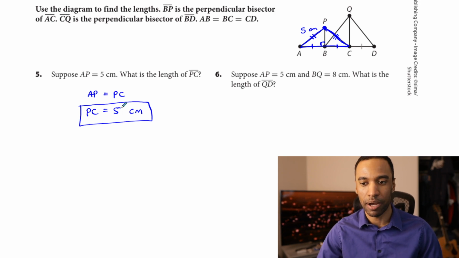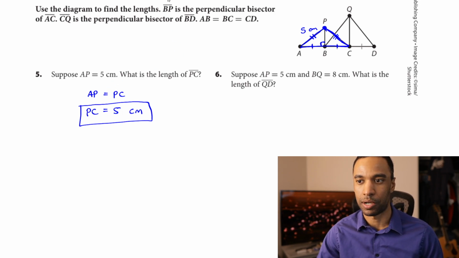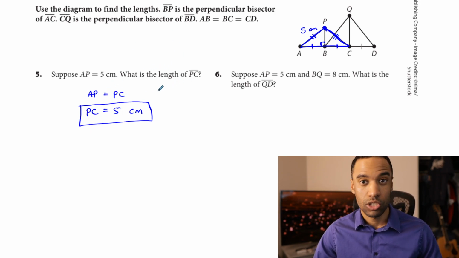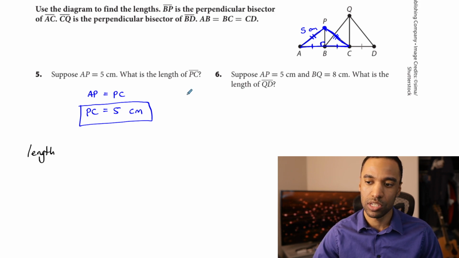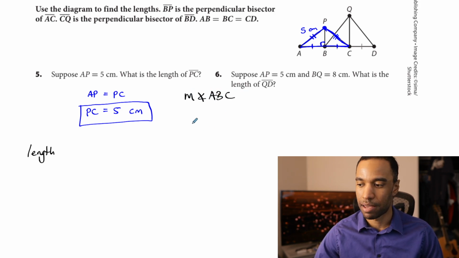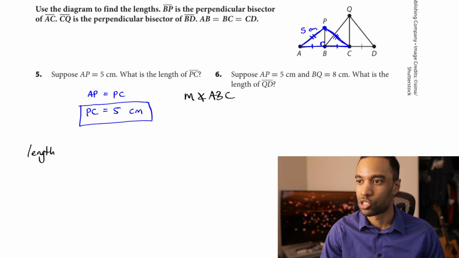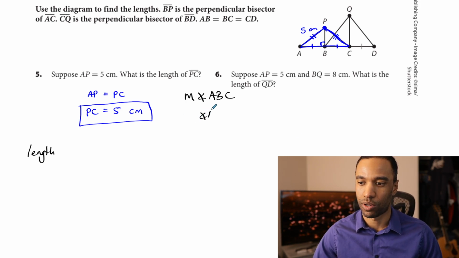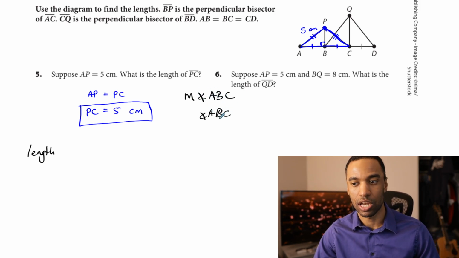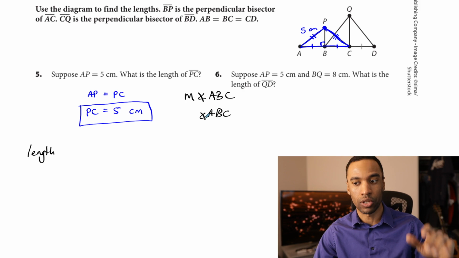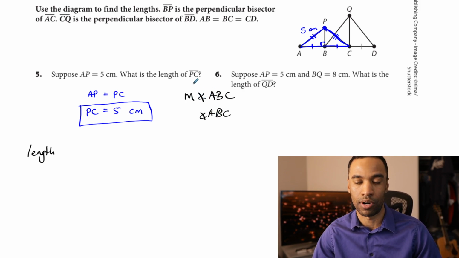Now, one thing I want to mention here, this is something I didn't get to talk to with my class a bunch, specifically with segments here. And I do answer this if you guys check my Q&A Power Hour video. I think I mentioned it in one of them where someone asks, why do we sometimes have an M in front of angles, and then sometimes we don't at all? That's because this talks about the measure of an angle, and this talks about the angle itself, physically, looking at the angle versus what the number is for the angle.